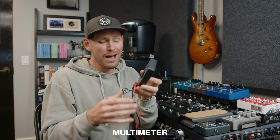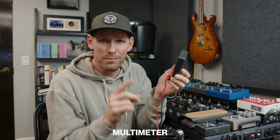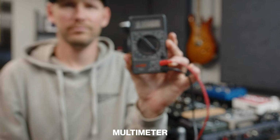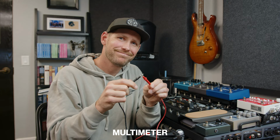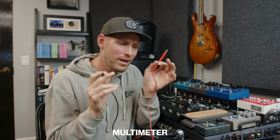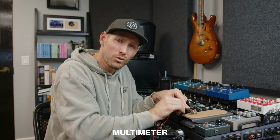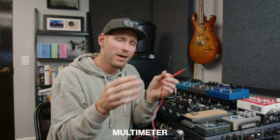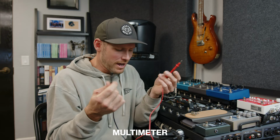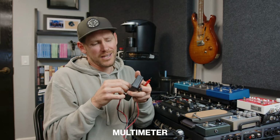Lastly, a multimeter. Now, I'm really not an electronics expert. I really don't know a whole lot about this stuff, and all this confuses me. But there's one feature on here that's super handy, and that's just the sound mode. There's a mode on here that when you touch the two probes together, it makes a little beep. It's a great way to check the connectivity between things. So if you want to make sure the tip and the sleeve weren't shorting out on a plug, you can do that. You can trace stuff and see what is connected.